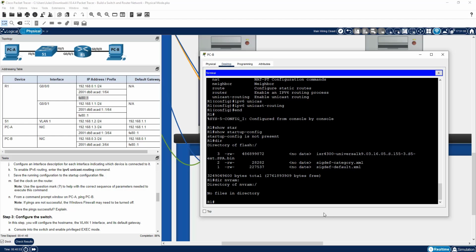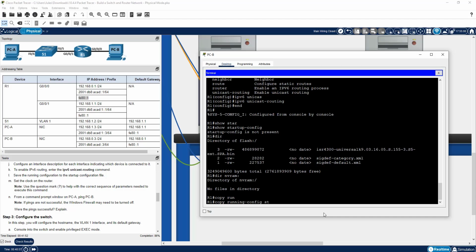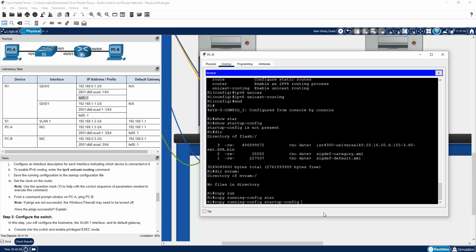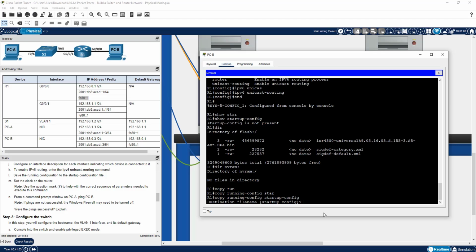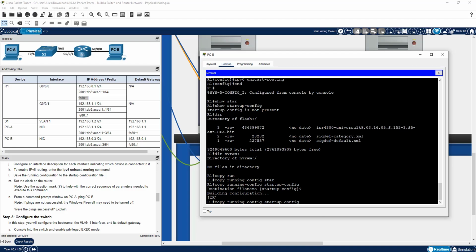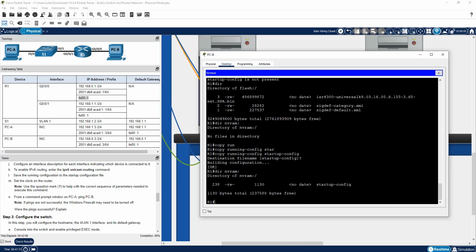We can change that by doing a copy running-config startup-config, just to accept the default file name. Now if we up arrow and look at our NVRAM, we now have that file located in non-volatile memory, where it will boot from that file.